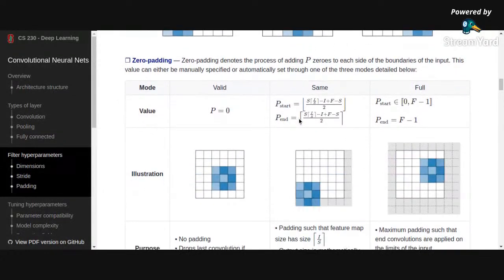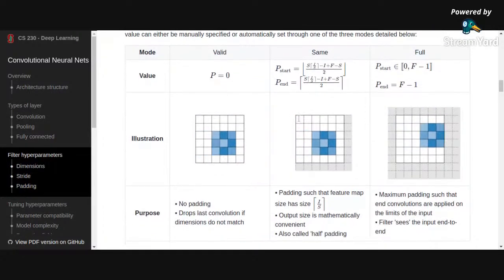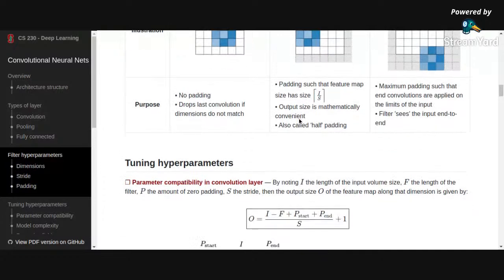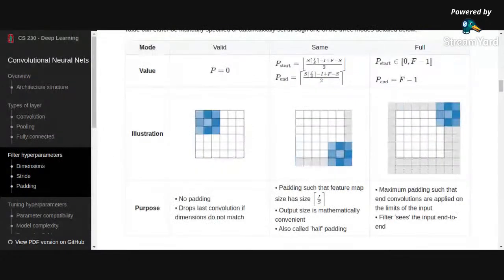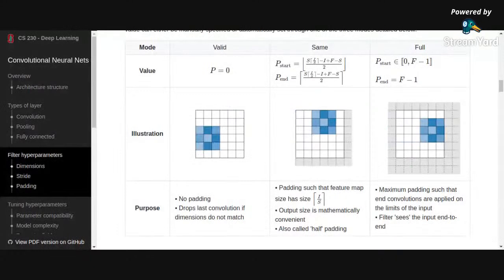Another important thing which we have not discussed till now is zero padding. If we want to go through all of the features, we want the convolution to take in more features, not skip out the end parts of it.